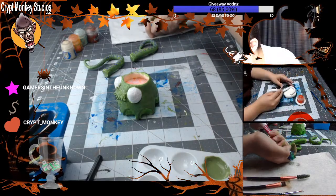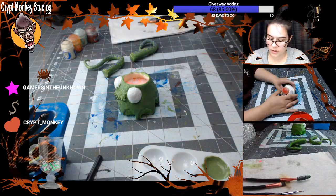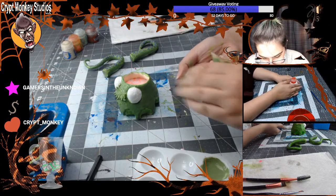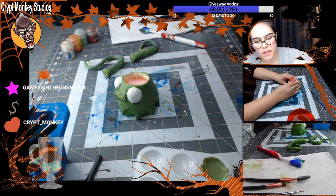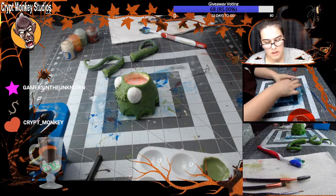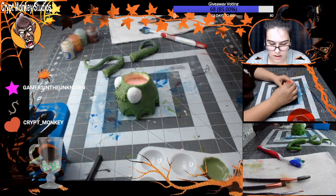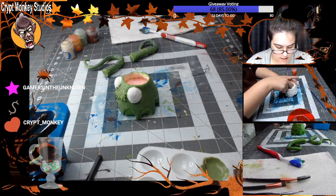I liked the idea of the spoolie. It just didn't give me what the toothbrush does. That works really well. As much as I like the spoolie, I'm just so used to the toothbrush. So I think there's a combination there of doing the toothbrush first and then coming back and doing an even lighter spray with a different color with a spoolie might lead to some amazing results, you know?